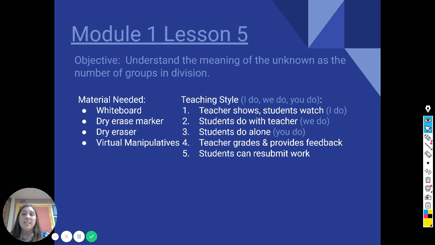The teaching style, this is something new for this lesson, but I did kind of want to go over this with you since it's hard to understand when we're not in person learning. The teaching style or procedure that I follow is I do, we do it together, and you do. So I call it I do, we do, you do. So first, I'm always going to show an example, and you're going to watch me do it, okay? I want you watching instead of doing it yourself so that you make sure that you don't miss anything that I'm writing or I'm doing.